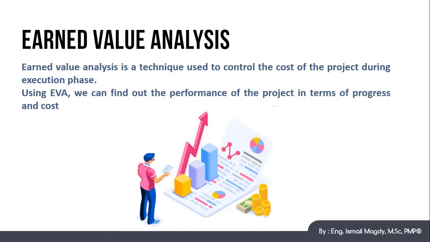So earned value analysis can help us to assess the financial performance of the project to understand if we are going under budget, which means we are spending less than we are earning, which is a positive sign because this means that the contractor is gaining profits. Or if we are going above budget, which means that we are spending more than we are earning, which is a negative sign because this means that we are losing money. Or if we are on budget, which means that both spending and earnings are equal, so the project is neutral in this case.